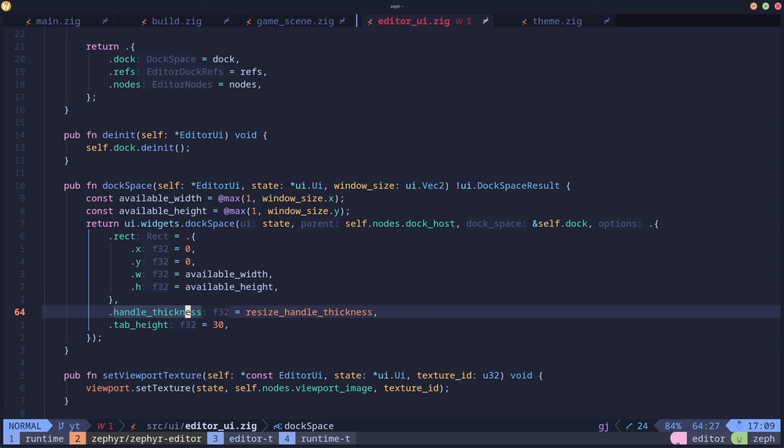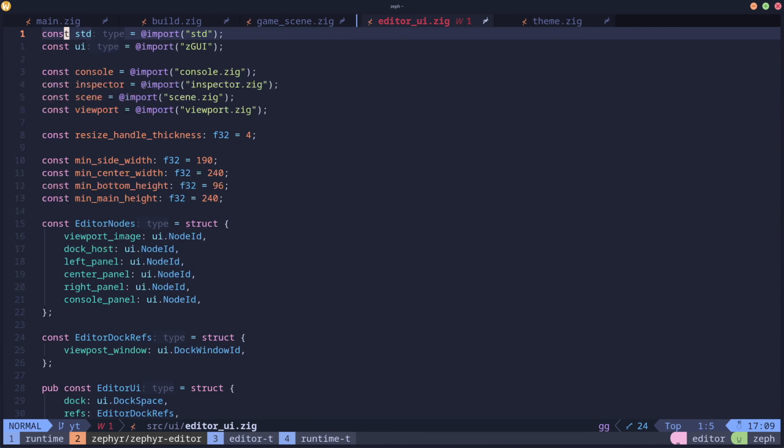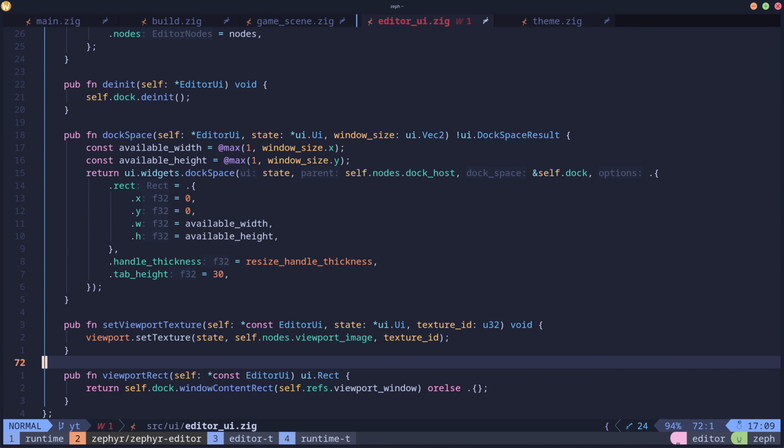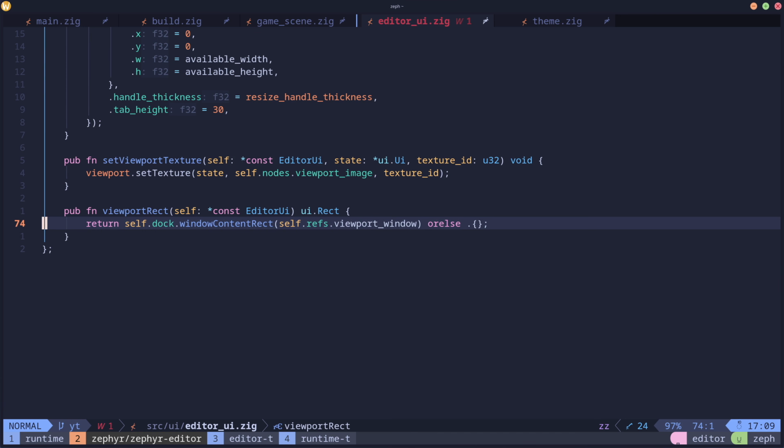And then this is where that handle thickness comes in. And then every tab height we'll be able to control, but I'm just putting it to 30. And then viewport is again something we haven't written yet, but that'll be the main area. And this is where it kind of all comes together for the frame buffers, because when we say set texture, we're actually setting a frame buffer, which, like I said, our UI library just treats as a texture and then puts a texture on the screen. But in reality, our render is writing to a frame buffer, and that frame buffer gets rendered as a texture. And then we'll also do a helper function for viewport rect.